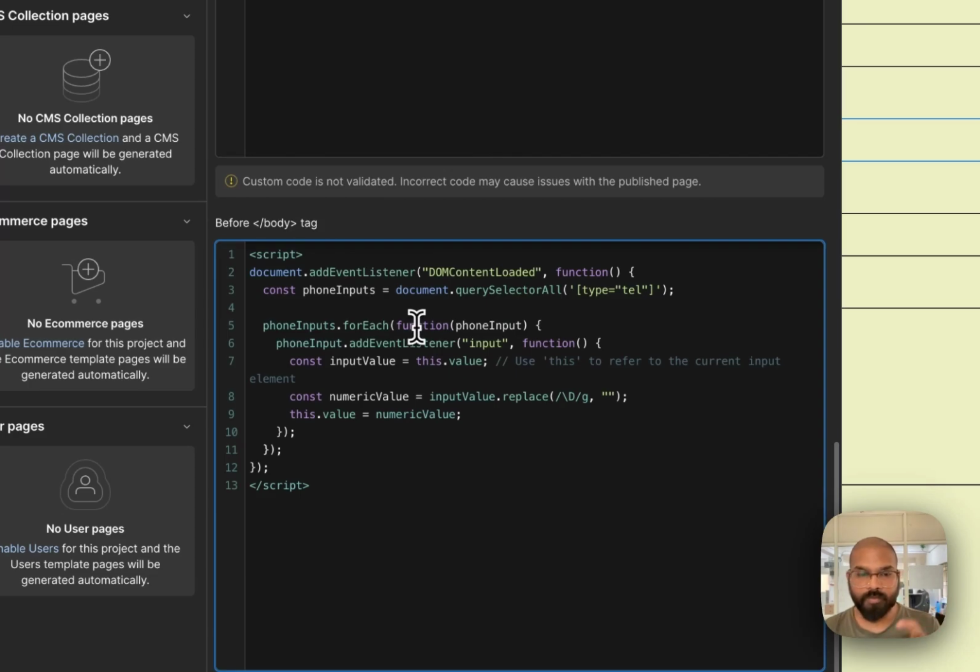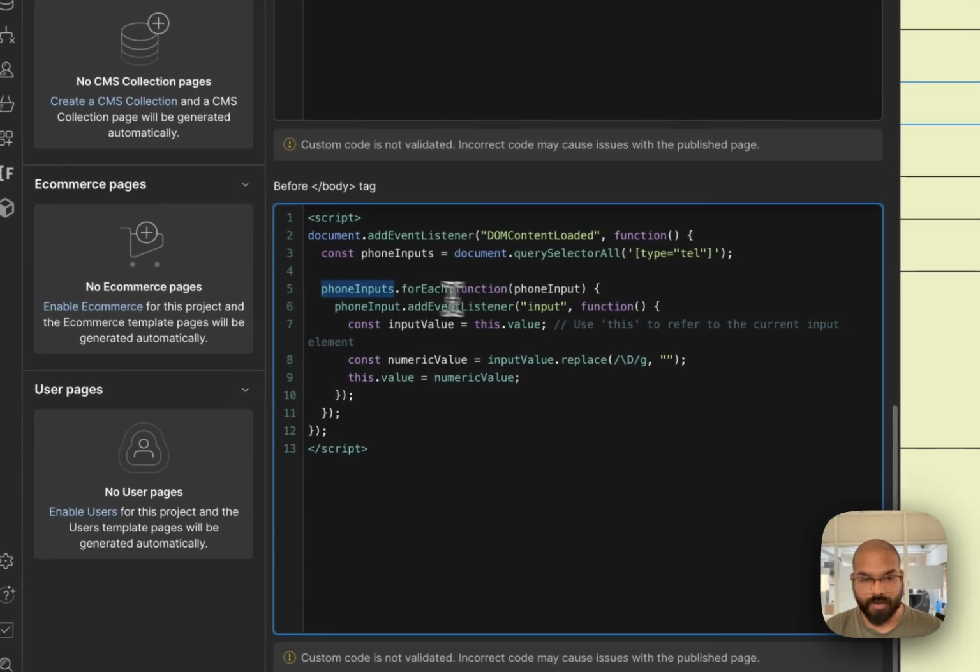If you have multiple input fields, this will really help. Now we are putting one more input value for calling out the phone input value and checking if we are adding anything to it. So it's an event listener which will look at whether we are typing anything or not, and on that we are also looking for a replacement of characters.